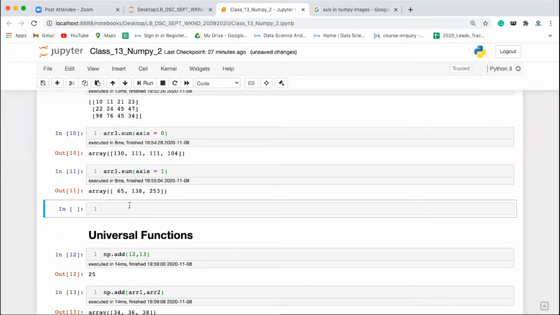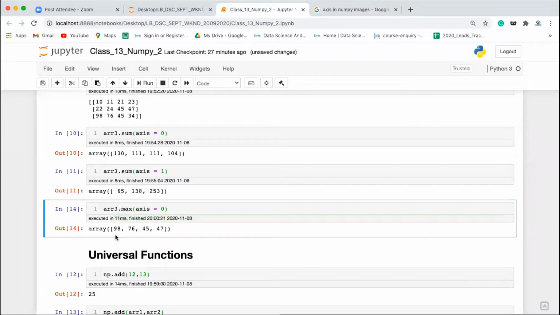We have this for max, array 3 dot max, and you can write axis is equal to 0. Now this will give you the 4 values, and every value will correspond to the respective column. So the maximum value in the first column, the maximum value in the second, the maximum value in the third, and the maximum value in the fourth. So you will get it here.